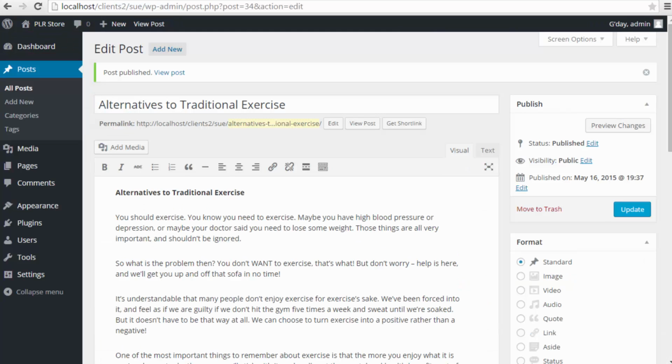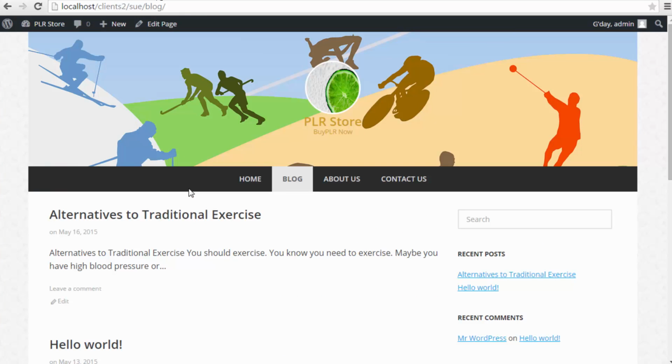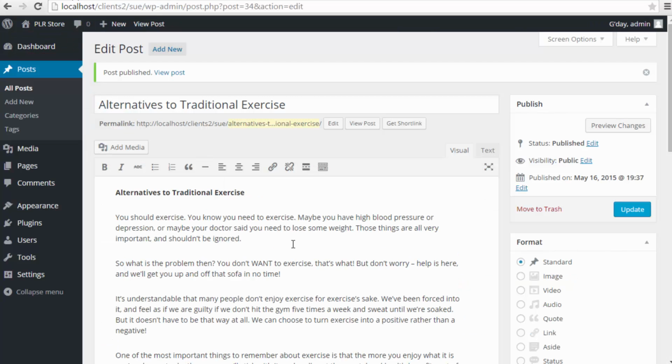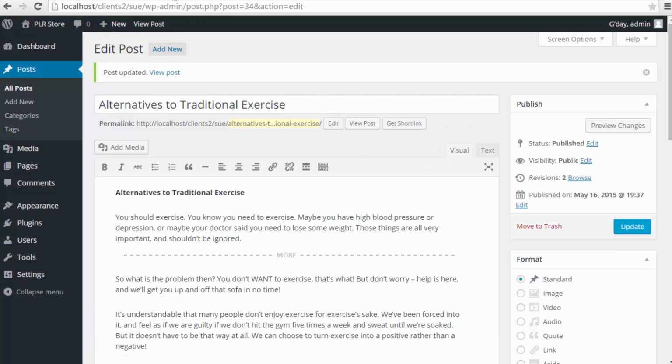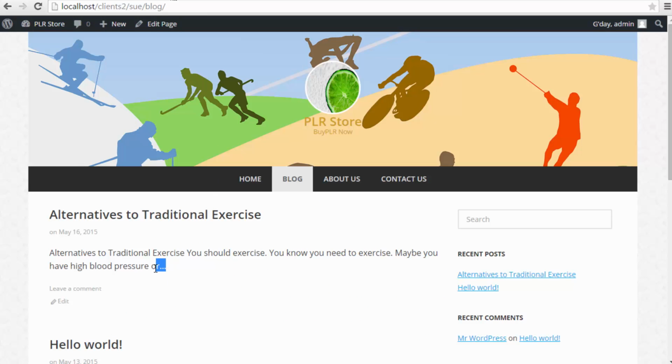And I'll see if I can find a theme that will do that at some stage, but let's keep on track right now. So what I typically do is I use the more button, and the more button is here, and I put a more link here, so it'll always cut it off there if the theme doesn't support cutting it off natively itself. Okay, so this theme is actually forcing it to cut off anyway at this point.